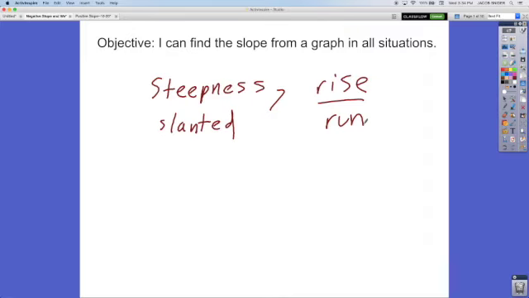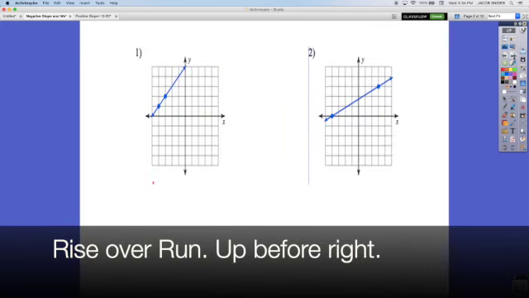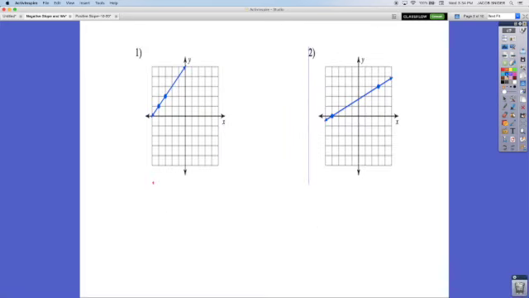How much am I changing up? How much am I changing to the right? Now today we're going to add some left and down in there, but here we go. So let's just start a little review from yesterday, okay? Here we go. So I got 2 points here, right? We're going to rise first. Rise over run. Okay, let's count up. Rise. How far am I going up? 1. How far am I running? 1. Remember, make my triangle. Straight up, straight over. So my rise over run is 1 over 1, which we know just simplifies to 1.